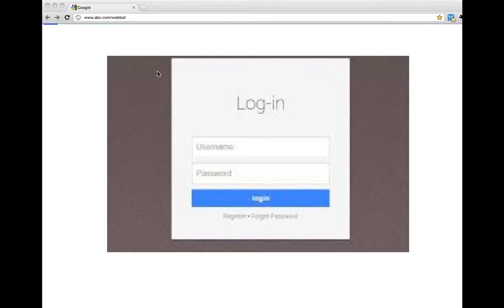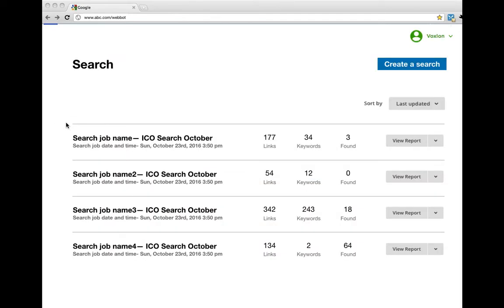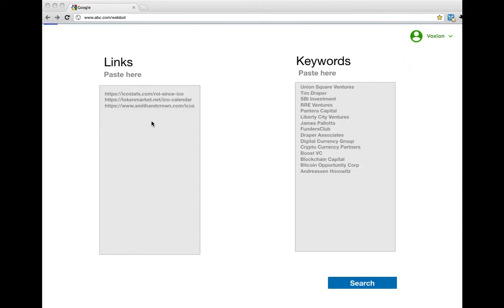So once again, you log into the system. Once you've logged in, you will see the other searches that you have conducted before. When you log in, you have the user. It doesn't have to be anything fancy, like logging out or changing email and stuff like that. Here you create a search, and when you click on it, it lands here. As you can see, you put the list of the web addresses that the bot has to go through, and then these are the keywords. These keywords include web pages as well, like links.